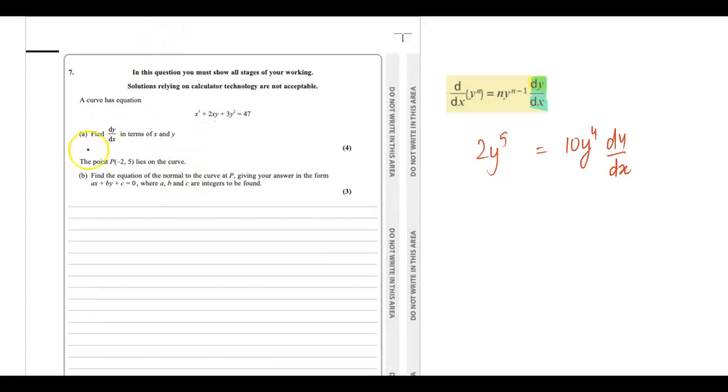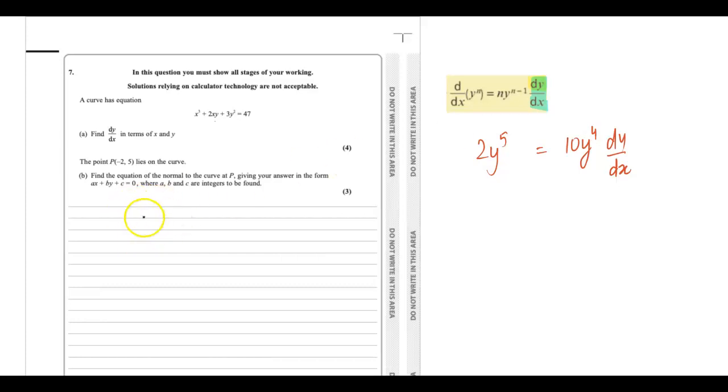Let's do this one. We have to find dy by dx. We can't really rearrange for y, but once you differentiate it, you're going to be getting dy by dx. That is possible to rearrange. So overall, when we are differentiating, we are trying to find dy by dx, right? So let's try that. If it's not like this method, then we are going to be following the other method. Maths has many ways. You choose yours, right?